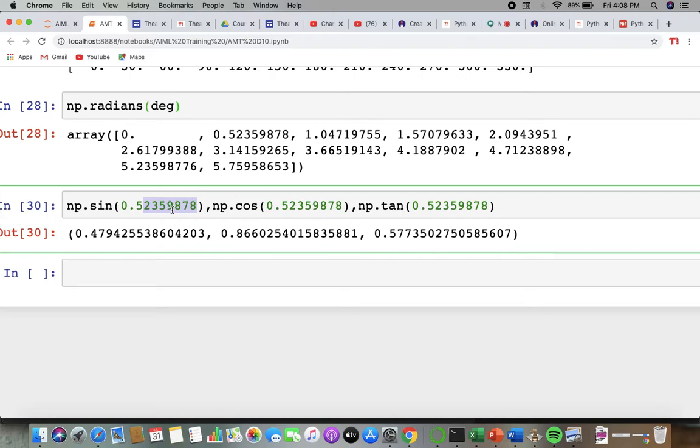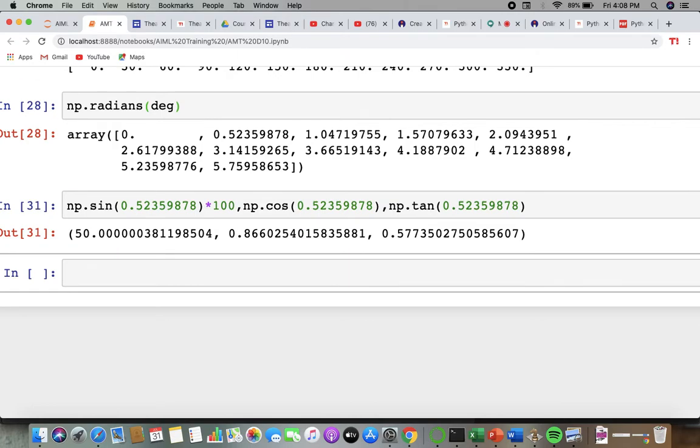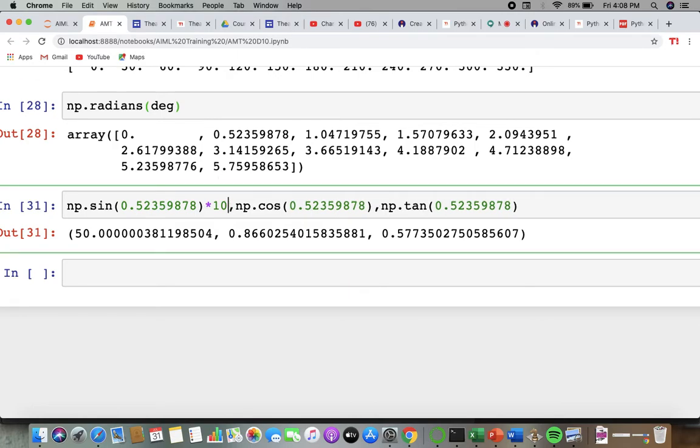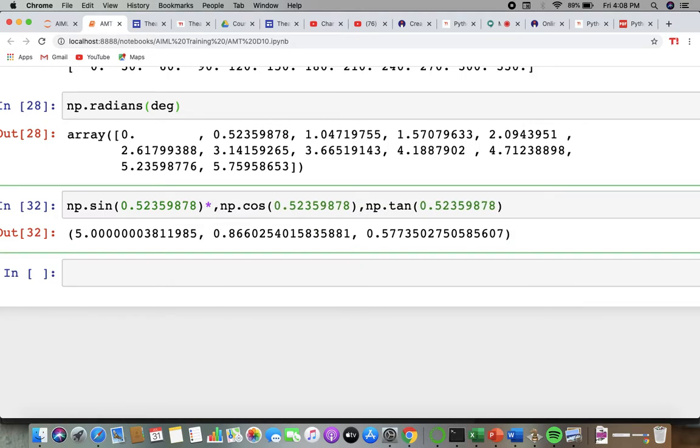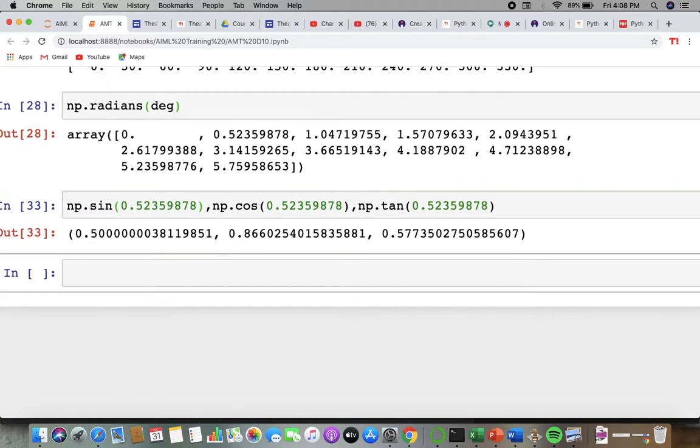So let's do one thing. Oh, 10, 10, 10, 10. So there you are getting the values, right? So this is particularly the value what you are having. You can represent this in the form of an expression, and then you can get the exact results of all this. Okay, so these are just the basics of trigonometry, right?